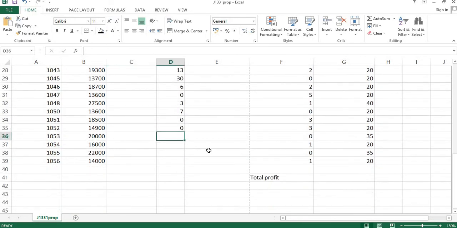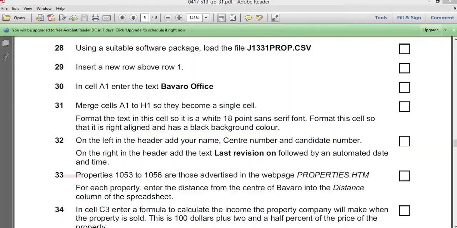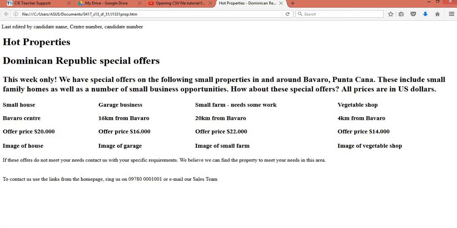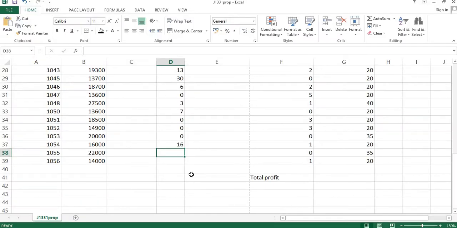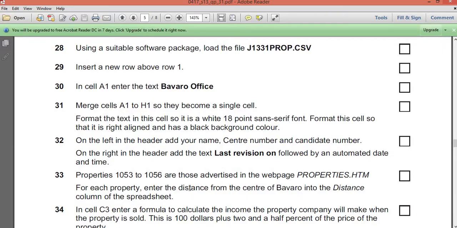This one 0. And then 54 is 16. And then after that, the next one is not that, 20 and 4. Okay, so 20 and 4. I will type 20 and 4. Done. I'm done with that one.